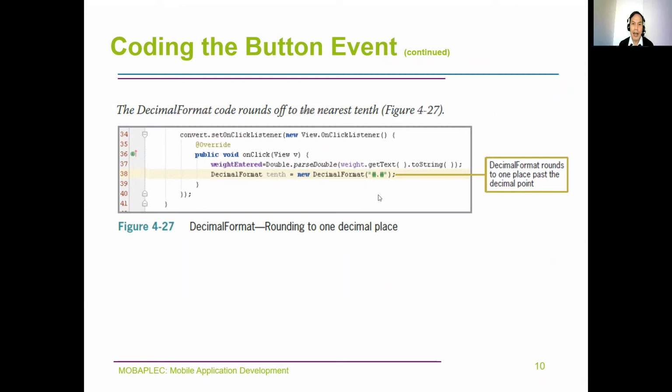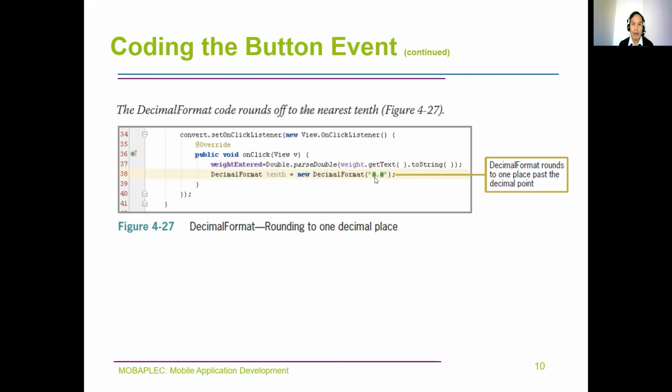So take note of the hashtag or hash key. This actually represents the digits that correspond with the answer. Then the point is the decimal places. So it depends on the sharp or the digits that you need to float. Okay, so that's how it works.